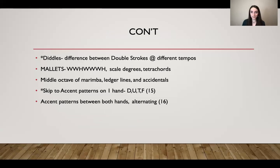Continuing, we go into diddles. This is going to be one of the topics I talk about in a little bit. And so I'll talk about that later. But we talk about diddles and what a slash through the note means. And then this is where I like to start introducing mallets.